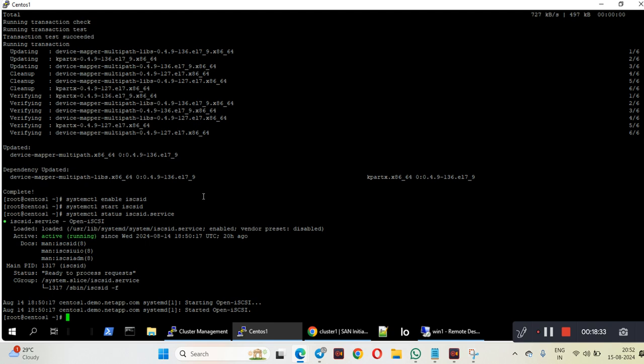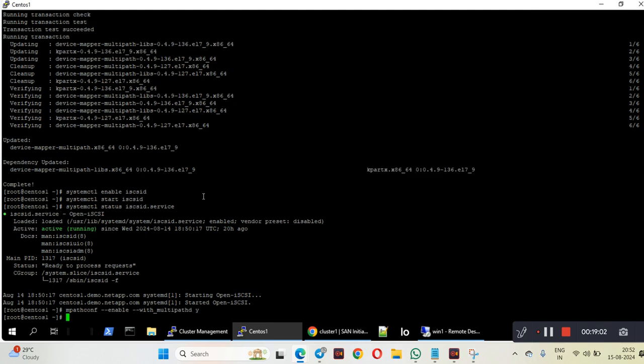Now we need to enable the multipathing on the server. Multipathing is required to ensure that automatic failover happens between the SAN LIFs on the different storage nodes. We need to check the initiator name in the iSCSI, so we need to check this.